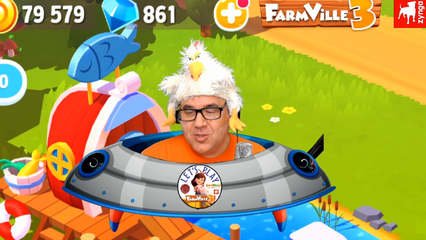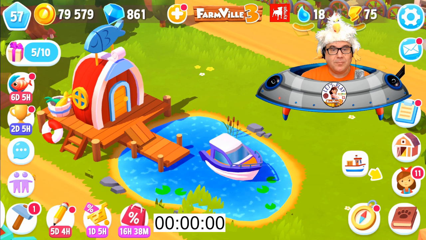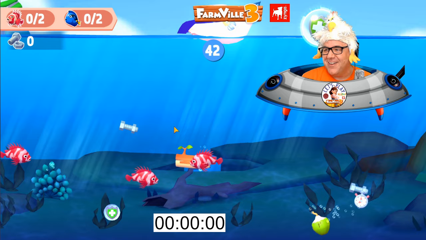All right, let's go in and see. I'm going to move myself over here. Come on, baby. Give me the two fish option. Darn it. Two dories and two clownfish. All right, let's test my theory out while I have this option here. I really don't want to spend gems on getting an extra try when I don't need to, just for the video. I have 38 seconds.